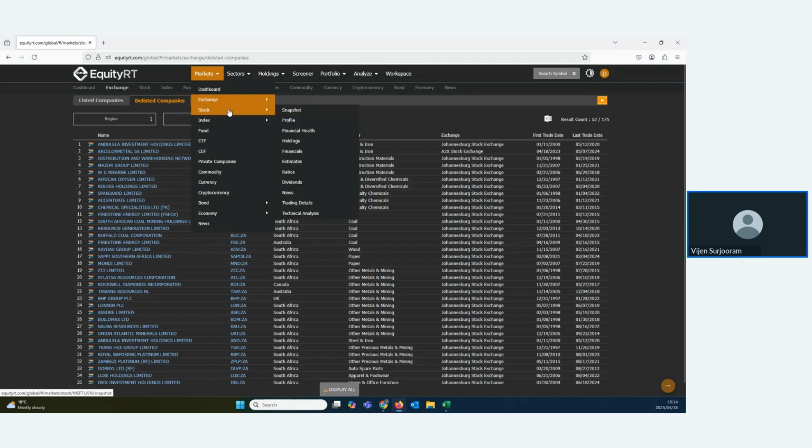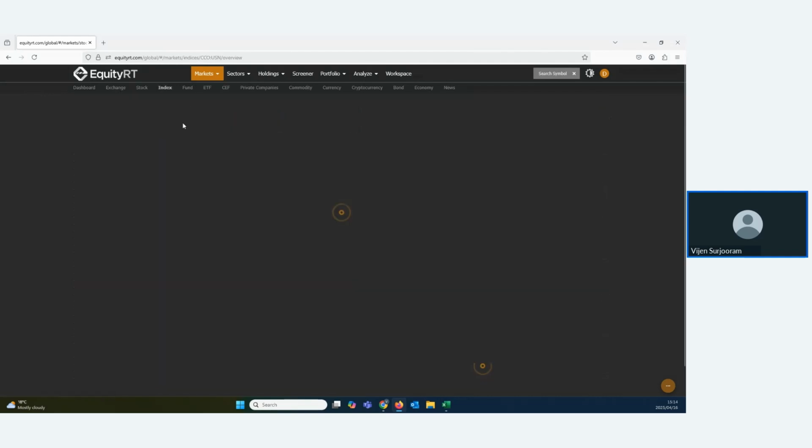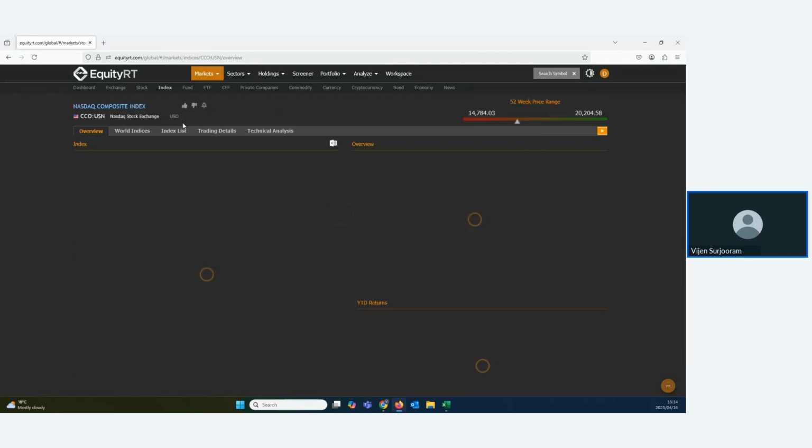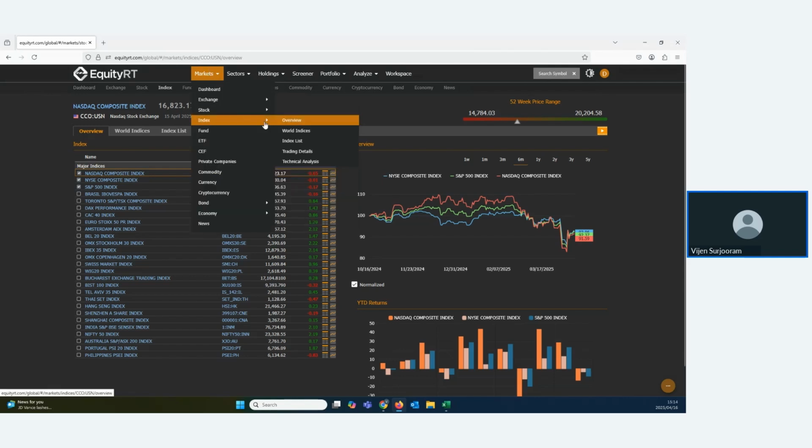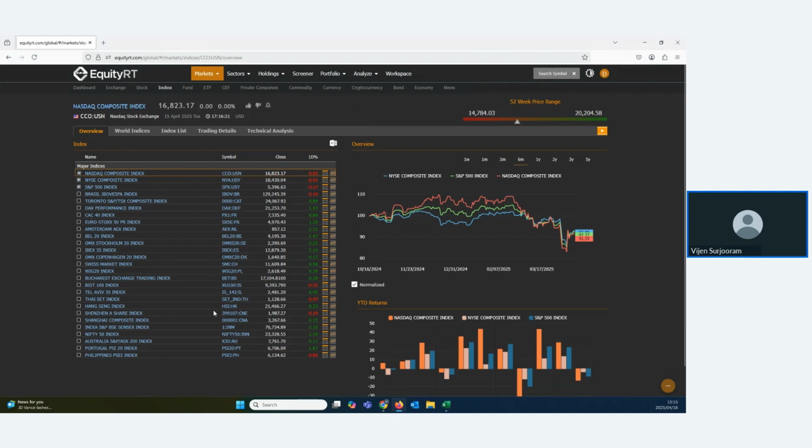If I continue to move across the rest of the data that we have in the system, from an index perspective, I'll quickly run through. As you'll see, we have preset screens that we have defined. It makes it easy for you to get access to information because the screens have been designed based on user experience, what we find users across the globe doing. So we try to design easy screens where you can get to the information you need. For example, I've just quickly dived into the index overview page, where I've got some of the major indices in the world in terms of who they are.